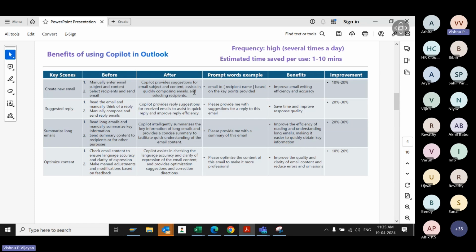Where people find it difficult or more time consuming to draft something to revert with in the scenario. So Copilot can actually suggest replies based on the context, whether you are speaking with a colleague, a manager, or someone outside the organization.